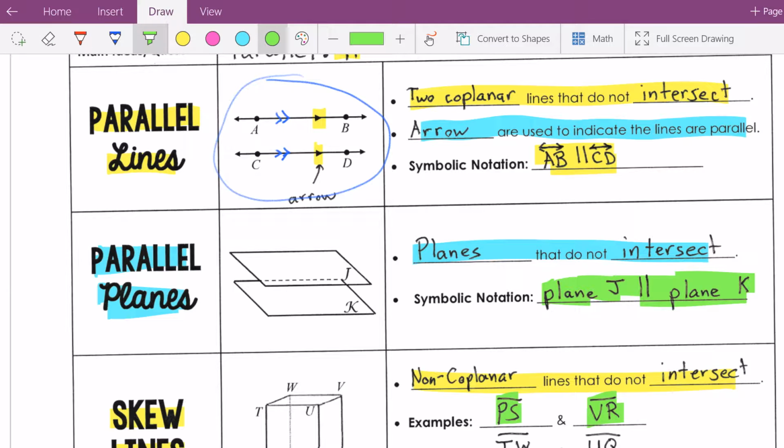Now, there are other ones that can be done on here. So we have another example. We've got TW and UQ. TW is the top line here, and UQ is another line that's going up and down. Again, it's pretty much the same story as the other one, they're just going in different directions. And lastly, we can see the same thing done with PT and QR. PT goes up and down, QR is on the side across from it. There are other ones on this picture, but we don't need to cover every single one of them. Basically, they're just lines that go in different directions and will never meet each other.